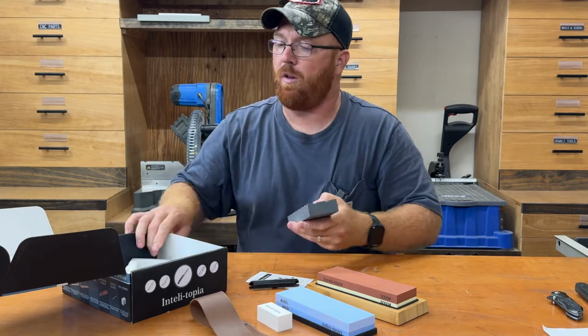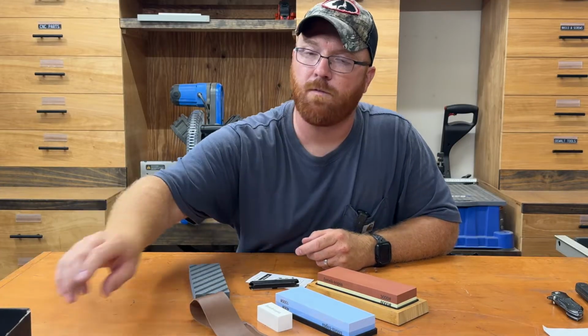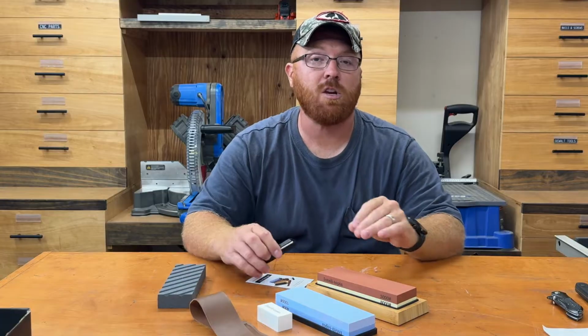I have already used this once. I'm still kind of learning how all the parts and pieces work together, but I feel like I learned quite a bit here the first time using this. I thought I'd go ahead and explain this to you real fast in case you're in the same boat I was, to kind of show you what you're getting into.